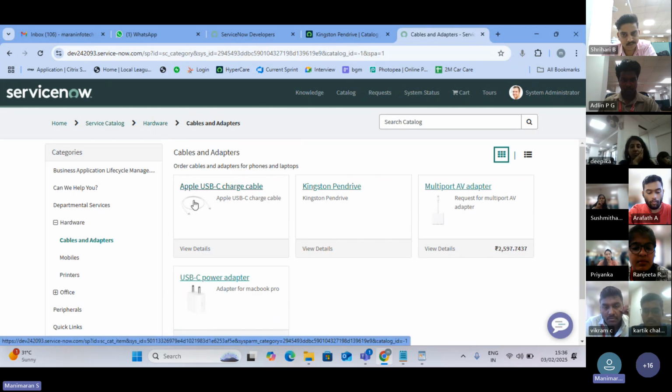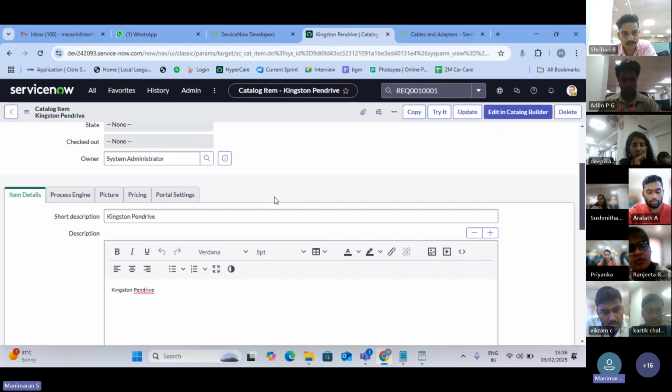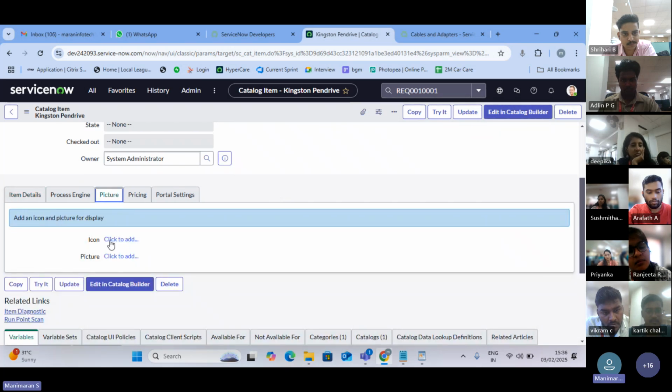Now if you see this item, other items have a picture relevant to the catalog item. So if you come here, you have the picture.